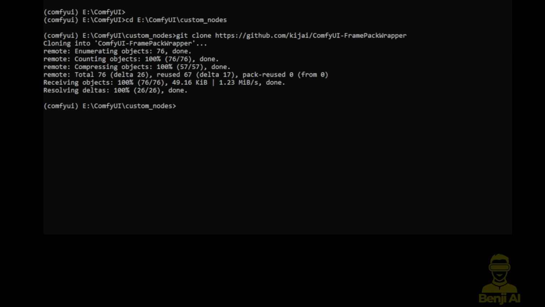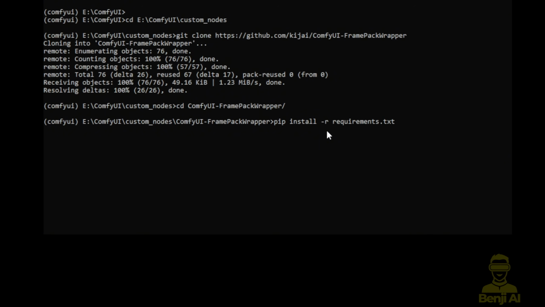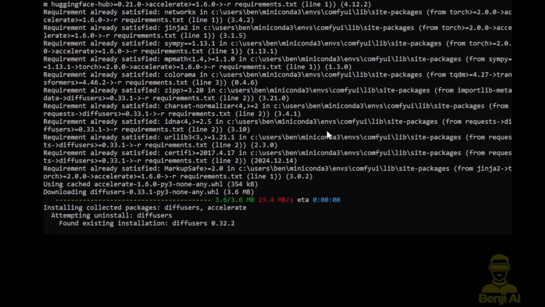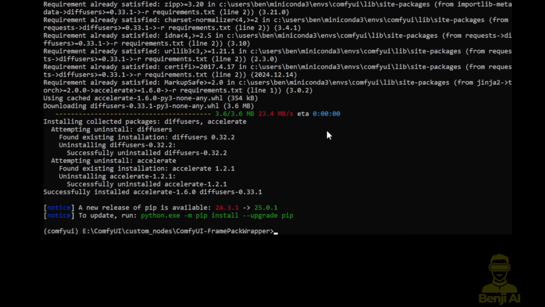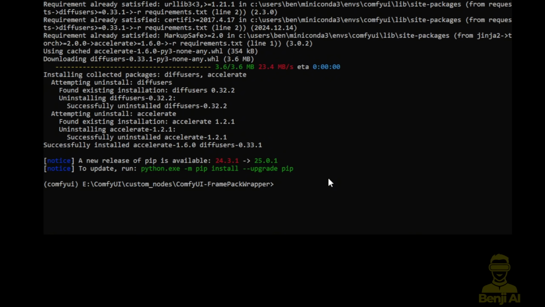Once it's finished, we can access this wrapper subfolder. So we type cd and the folder's name of the wrapper subfolder. We go inside here because there's a requirements.txt file. You got to go through that, which is a typical way of running pip install -r requirements.txt. You know, a lot of the new custom node packs require this procedure. Then, once you've finished everything, downloaded successfully, and you've seen all those messages, you've successfully installed it without problems, go back to the folder level, and then you're in ComfyUI.